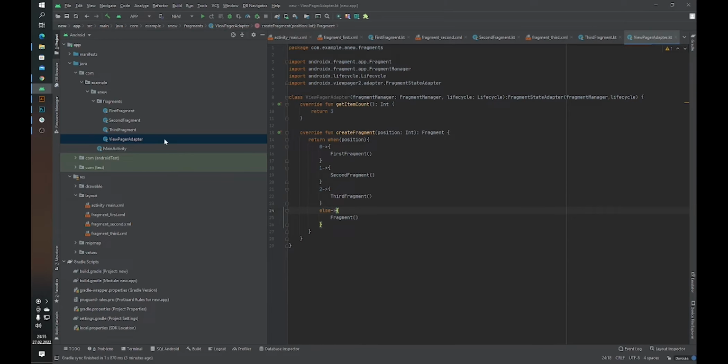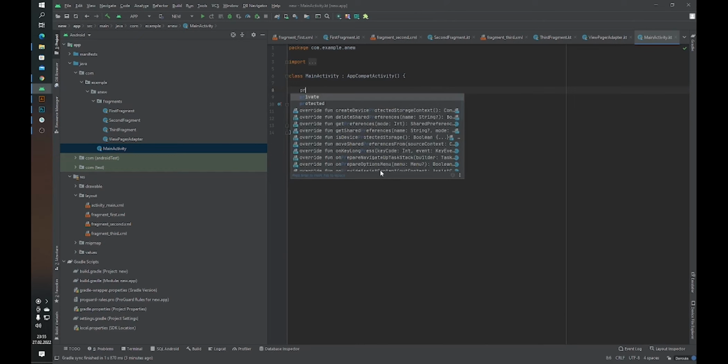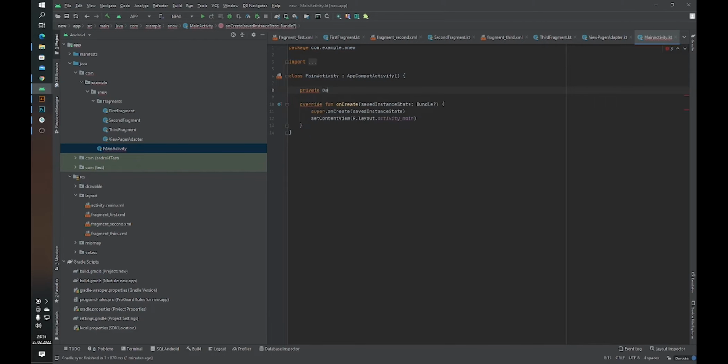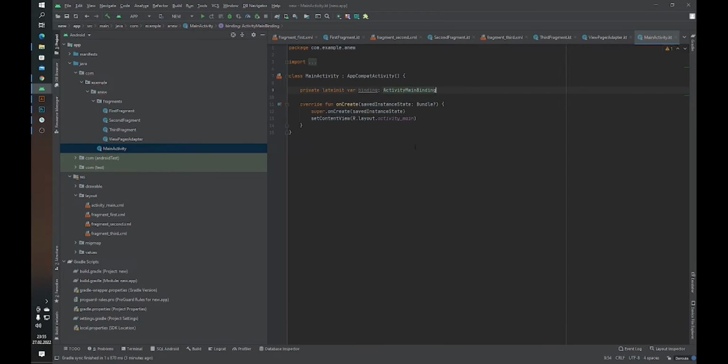We can keep going and add some code inside our main activity. First I want to create our binding object. And yes, our binding object is ready.